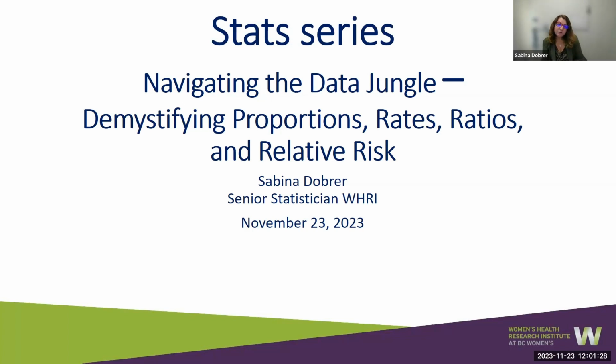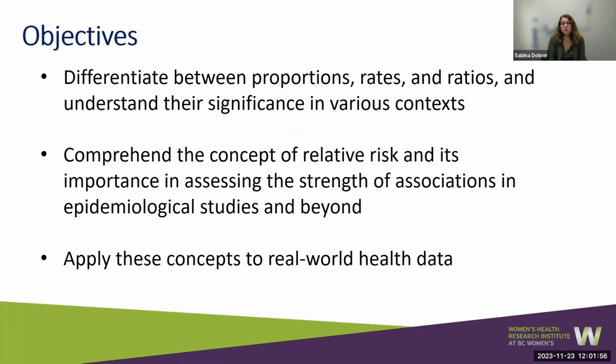Also, when we're doing different models, we present our results in different ways. Sometimes we present hazard ratio, sometimes relative risk, and sometimes odds ratios. There is a rationale between the modeling and what we present and why, so I think it will be important to understand the differences. So today's lecture is navigating the data jungle, demystifying proportion, rates, ratios, and relative risk. The objective of this lecture will be to differentiate between all those and understand the significance in different contexts.